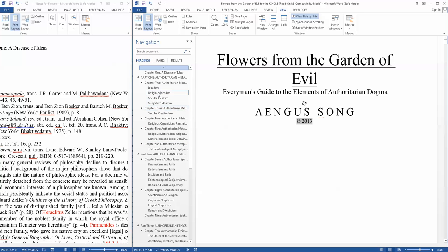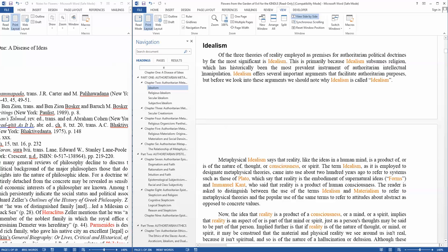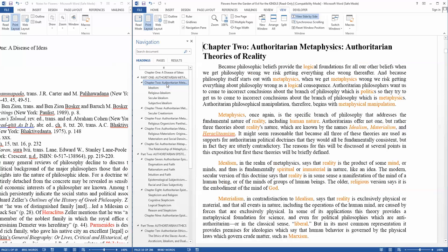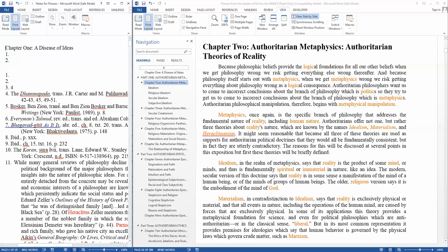So if I click here, it'll bring me very quickly to that part of the document. That will be helpful for you, because I know that we're on chapter 2 and we're on the 4th footnote of chapter 2. I don't really know which subheading that falls under, but if I click to chapter 2, it'll quickly take me there.